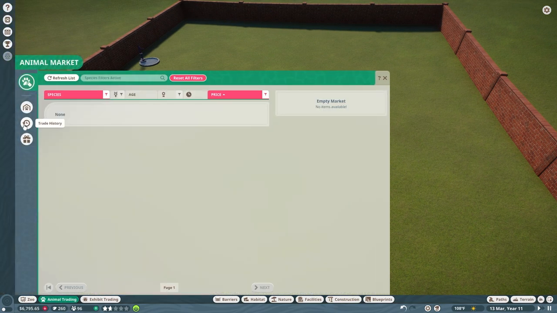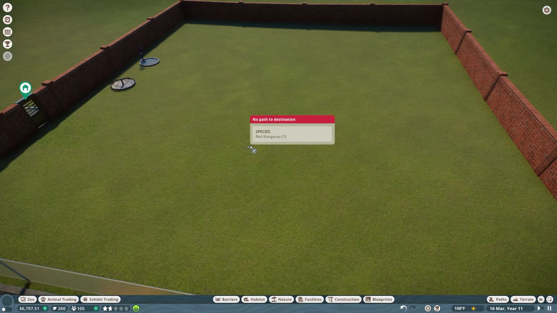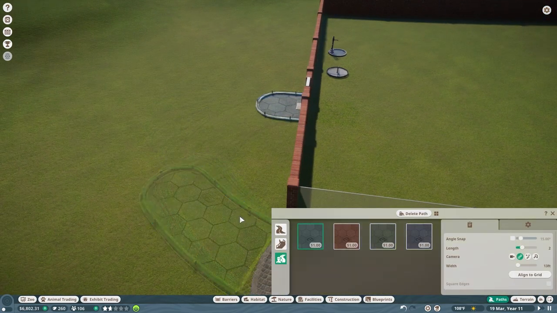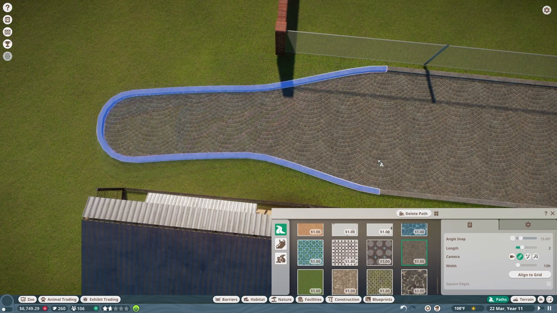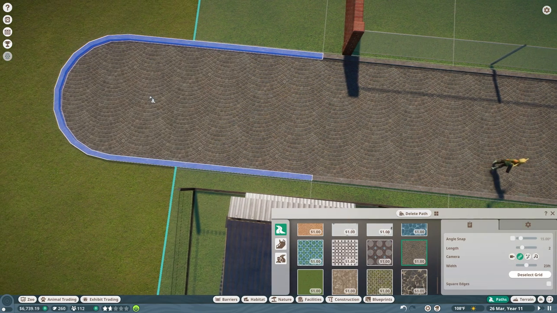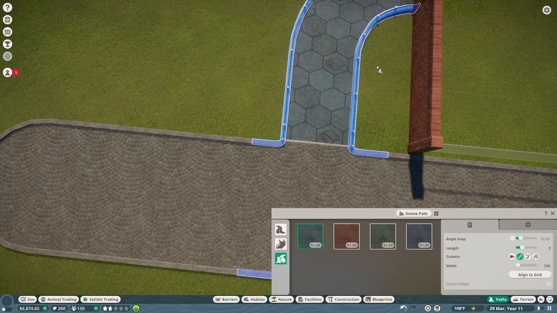Now let's put in... Oh, no path to the... Okay. Alright. Paths. Staff only. Actually, let's extend this path, which is somewhere down here. And it needs to be length. I'm going to say that. I think it was like 23. And align to grid. Okay. Staff only path. Okay.